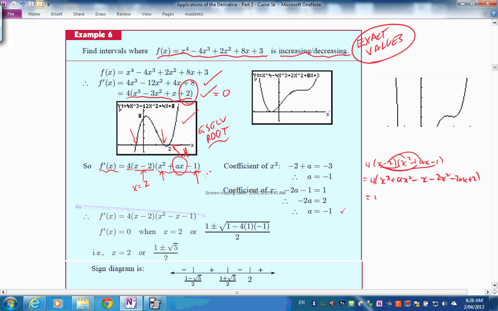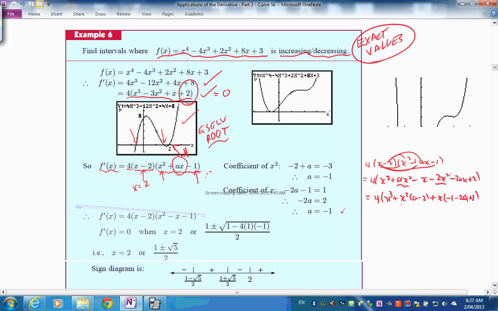So grouping that up, we've got x cubed and the ax squared terms, we've got (a - 2) lots of that, grouping those up, plus x, and in that we've got -1 - 2a, plus 2.